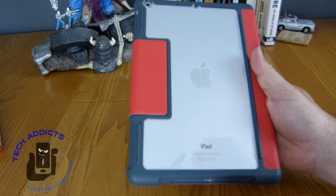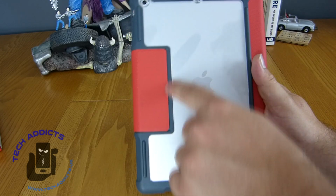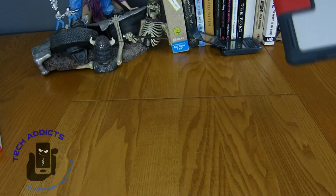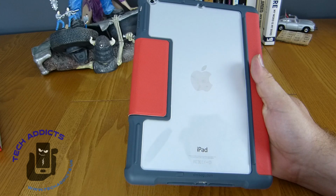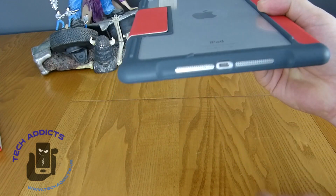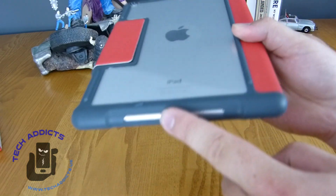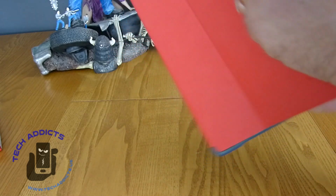And we have the iPad on the back there, which looks quite nice. There's a big ring here from the back of the old case here for the swivelly bit. And then here's looking quite nice, yeah. We have the speakers at the bottom there. That's not obscured at all. You should be able to plug it in, charge it, no problems.